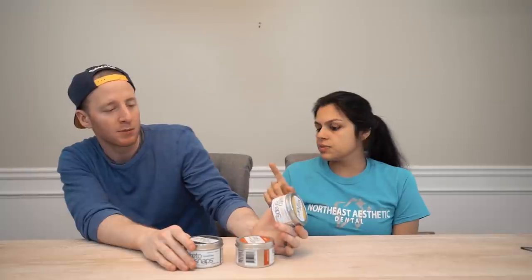Keto Snaps — you've tried these before, long time ago. They came out with new flavors. The serving size is three cookies: 160 calories, 12 fat, 8 carb, 2 fiber. There's a little maple syrup in it. I don't know if you're team crunch or chew — I'm team chew, I'm team crunch for sure. The only keto cookie I've tried is chewy. So that's cinnamon vanilla — oh my lord, so good. I like crunchy; this would be good dipped in coffee. I've never had keto crunchy cookies. I wouldn't give it an A plus — I'd give it a B. A plus!